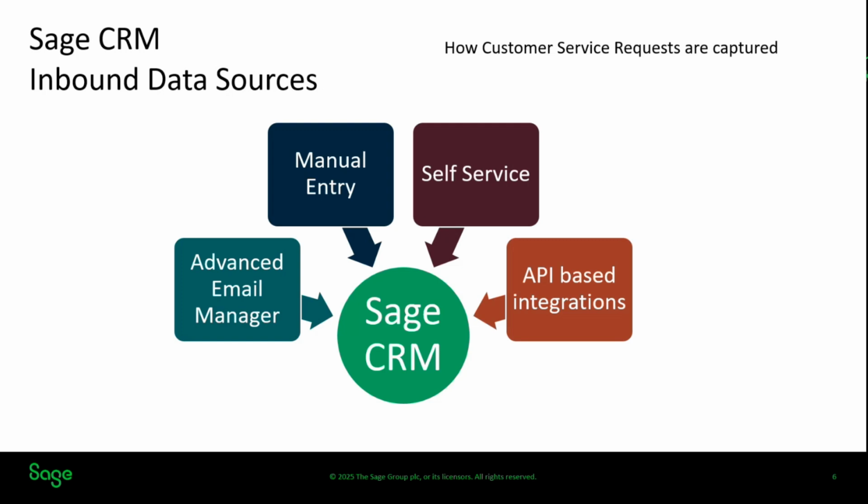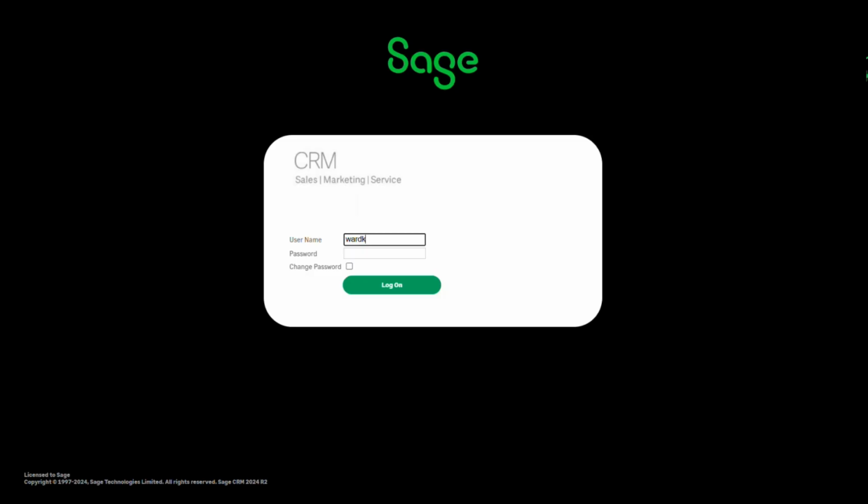That obviously takes some work, and you're making use of the self-service API, and that also raises the question about using the general API options within Sage CRM to generate customer care issues inside Sage CRM. And of course, there's manual entry, and that's the one that we're really going to be looking at now. It doesn't matter how the item gets into Sage CRM. Ultimately, they all have this focus on progression by users with a mix of user-driven actions or through automated actions on the basis of time or change of quality of data, looking at triggers inside the system that cause behavior to go on and progress the customer care issue.